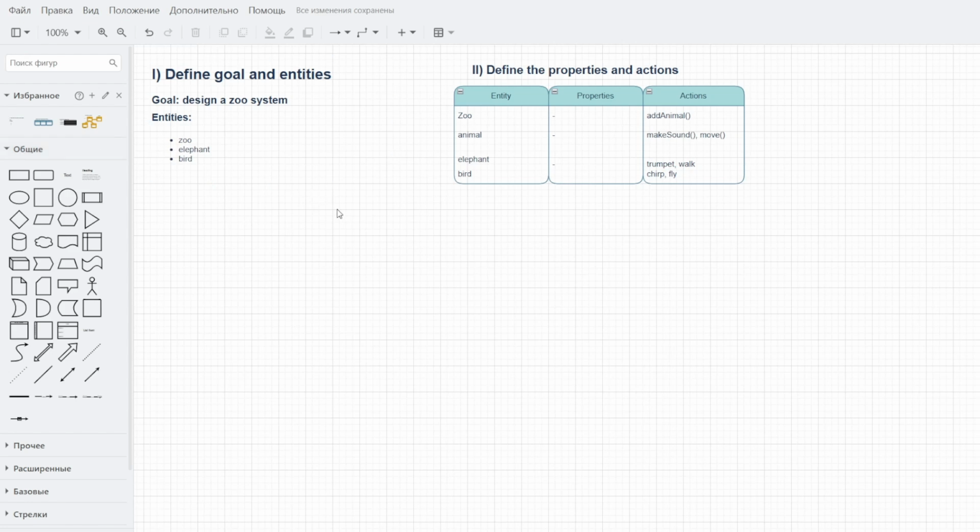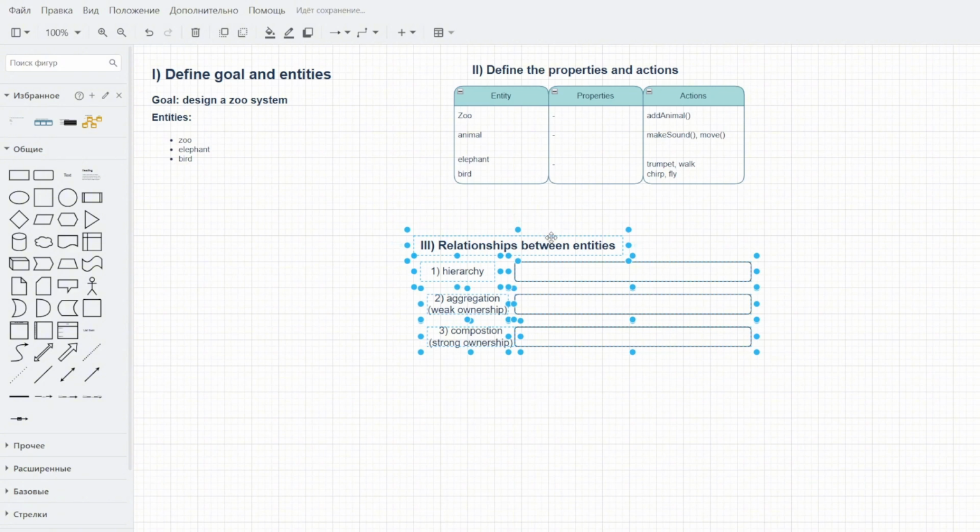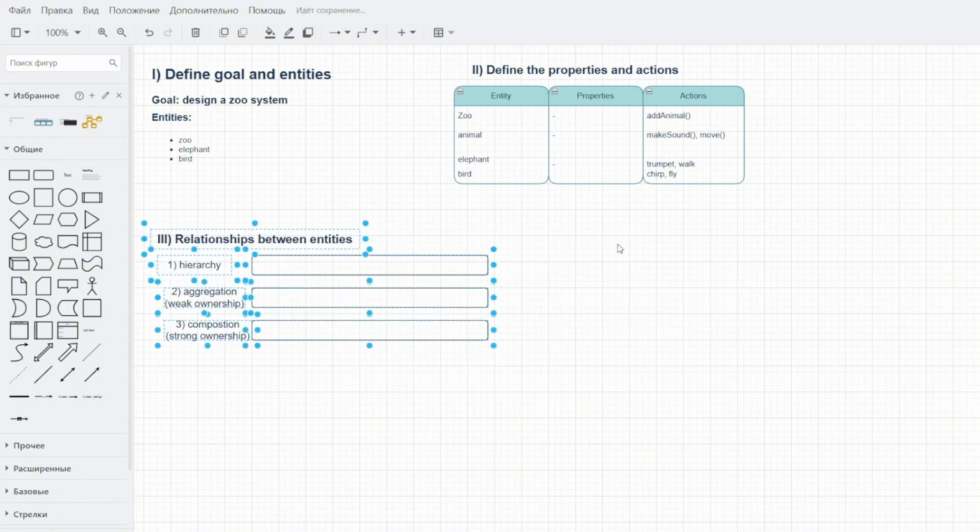Now the next step is to define the relationships between the entities. So here we can see we have a hierarchy. What hierarchy do we have?